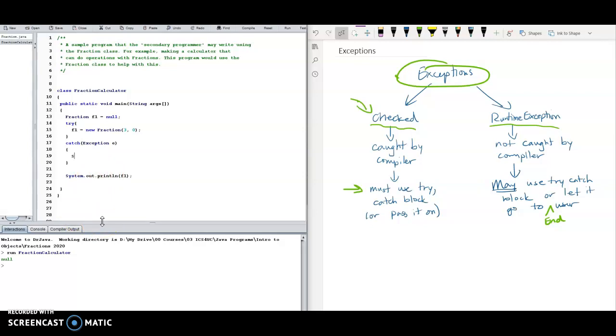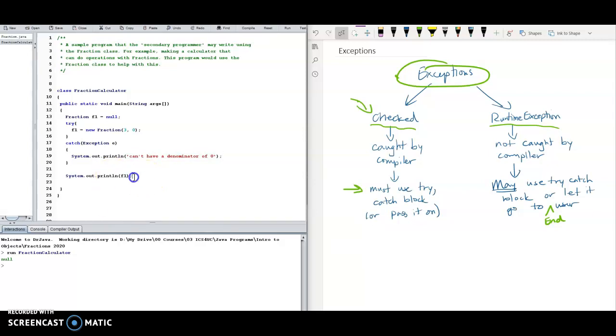So let's fix that so that in the catch block we can say System.out.println, can't have a denominator of 0. Okay.